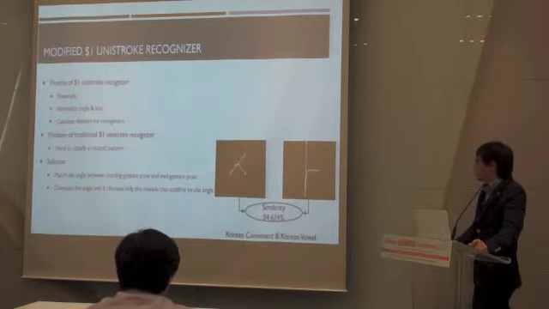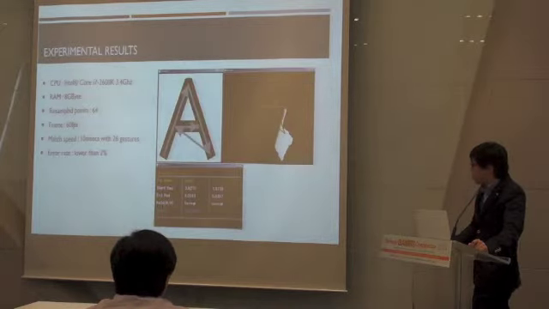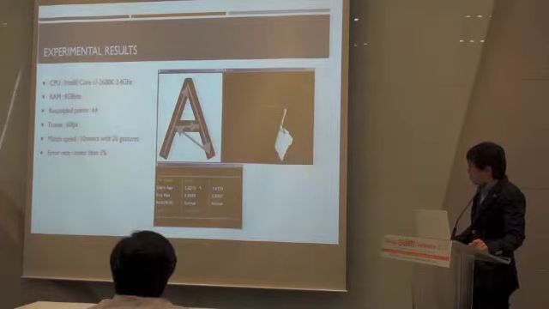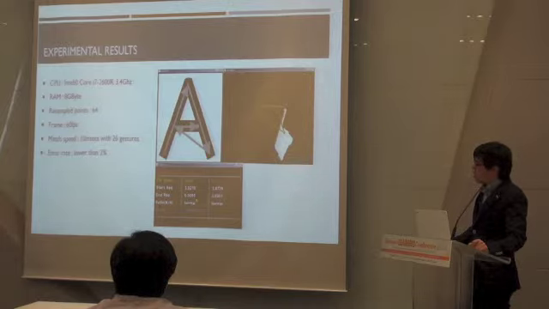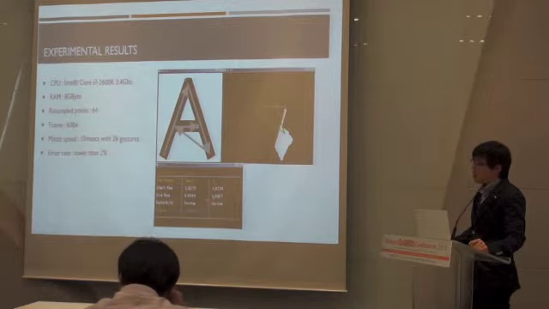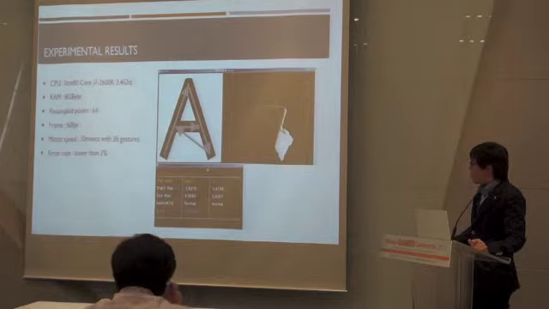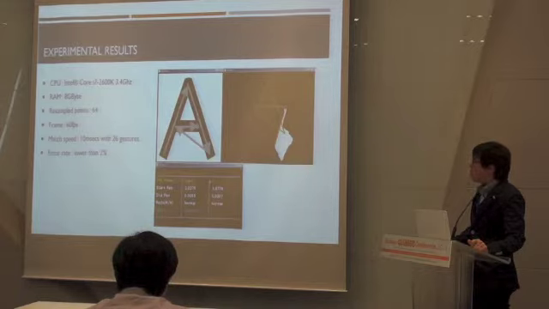So this shows the experimental result. We made the start point angle here, and this is what I input as the start, and this is a saved pattern. This side is 2 pi radians. So these two are not similar, but these two are similar. And the score is here. So it's similar to the input and saved pattern A.